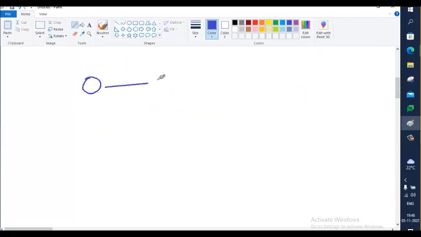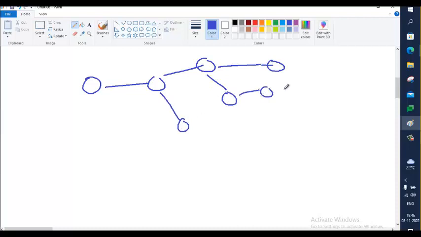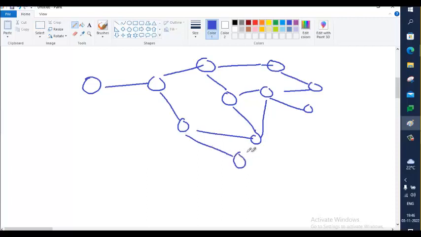You got many routers. I'm just randomly drawing, okay? There is no logic here. Now to all these routers, there are many computers here and there connected. I'm just drawing computers as dots.